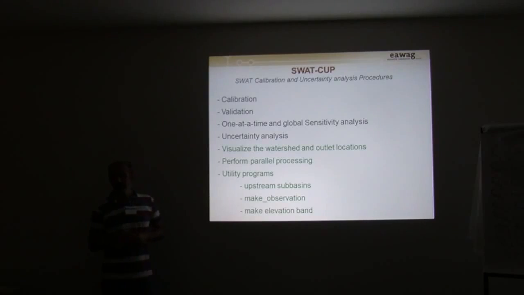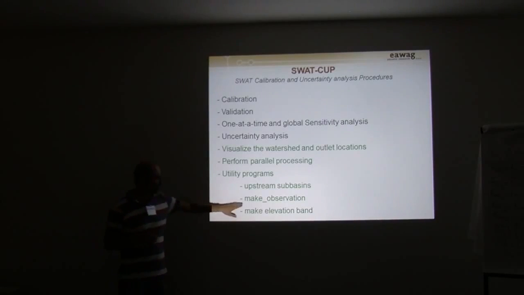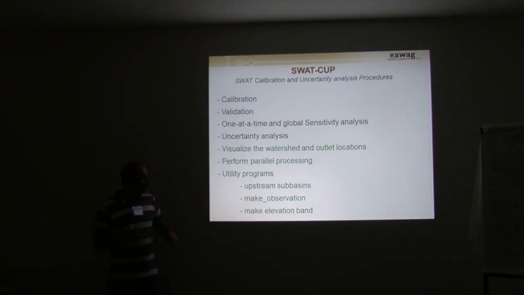There's a program called Upstream Subbasins that calculates all the sub-basins upstream of an outlet. You need that if you want to parameterize your model: you need to know what the upstream sub-basins are. And then there is make observation. I haven't put all of these into the software yet, but slowly.